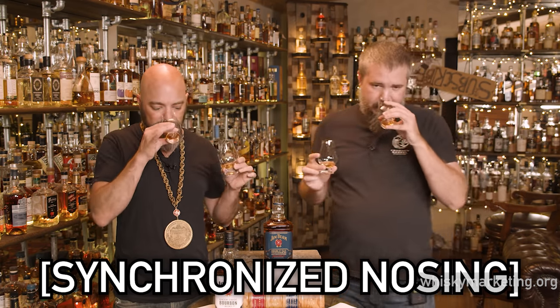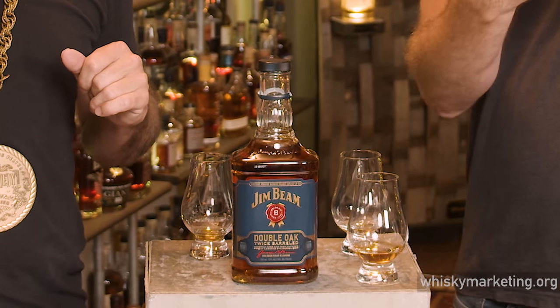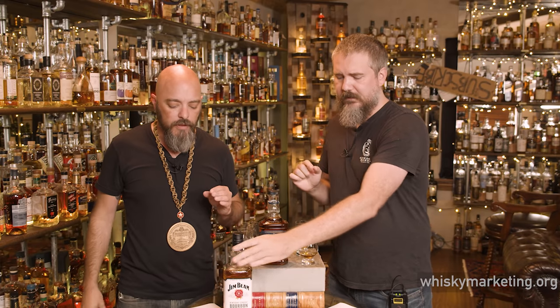What about you? On the taste, are you getting that char? No, it's not there at all. It's pure sweet and vanilla caramels. This is a nice comparison. The double-barreled has a much darker nose. On the generic standard Jim Beam, there's a little bit more of a grassiness. It's bright and then it's got a bitterness — way lighter. Bright, shiny, and then bitter. 43% on the double-barrel, 40% on the standard — a very slight difference in ABV.